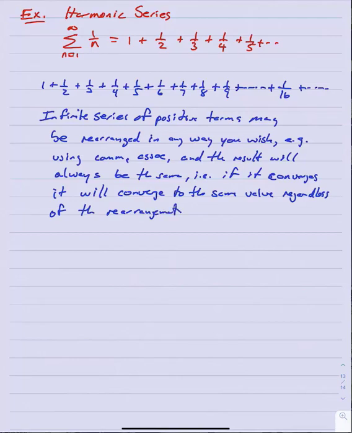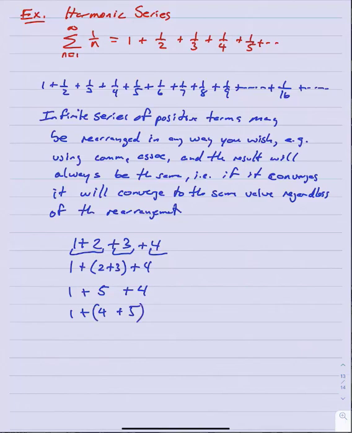Okay, now that sounds like possibly a stupid statement. Of course, when I rearrange the terms in a sum, wouldn't I just get the same sum? If I take 1 plus 2 plus 3, let's say plus 4, when I calculate that by order of operations, I add these two first and get 3, then I add 3 and get 6, then I add 4 and get 10. There's nothing stopping me from changing the order of operations by using the associative property, for example, to add the 2 and the 3 first to get 5, and then order of operations would say I do the 1 and the 5 first. Well, I know that I could commute these, and then the associative property says I could add those two first, and I'd get 1 plus 9, which is still 10.